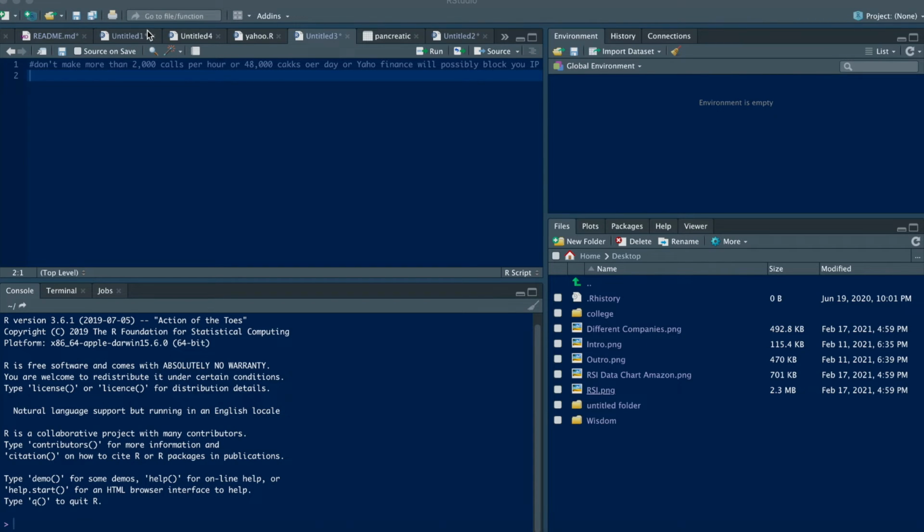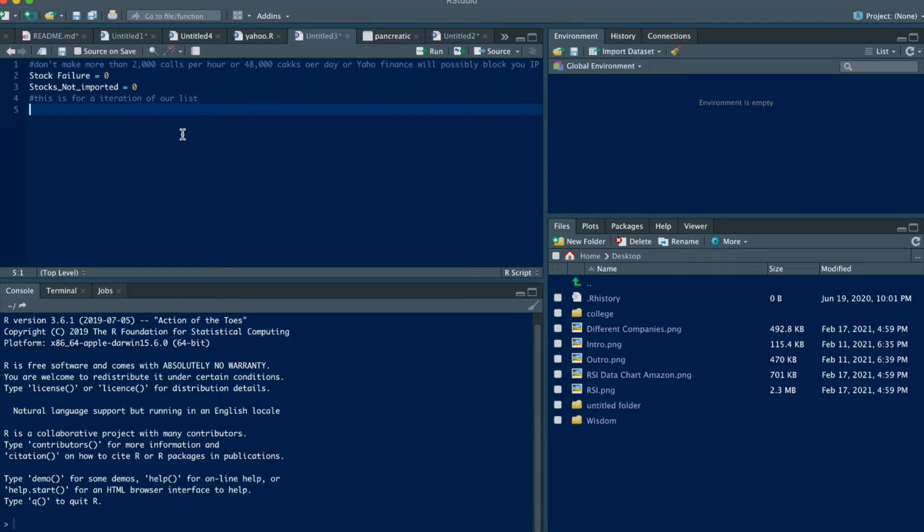So to start our actual code, we're going to write stock. So we're writing stock failure is equal to 0. And then the next line says stocks underscore not underscore imported is equal to 0. The next line we're going to write is another comment, and we're just going to say that this is for our iteration of our list.